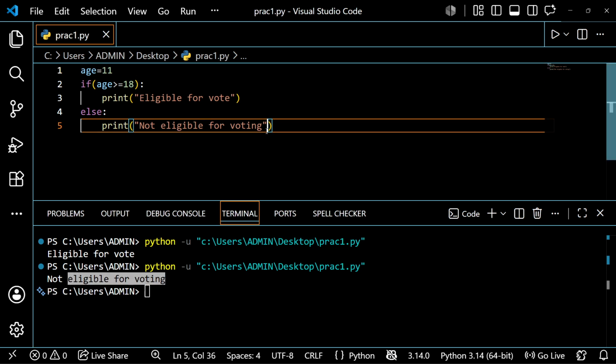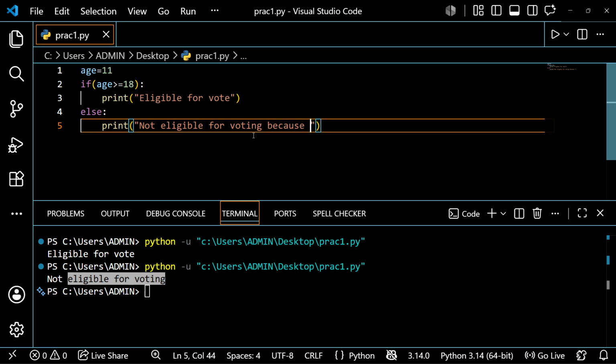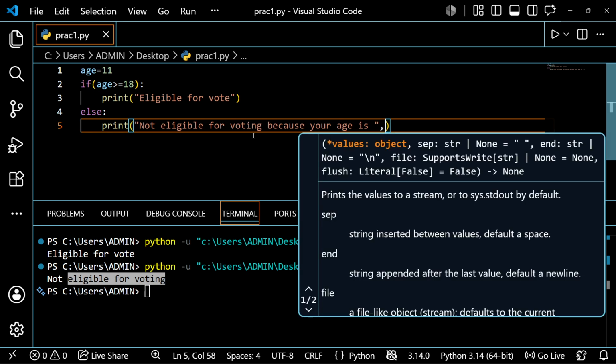I can write it in a more proper way like this: not eligible for voting with the reason, because your age is, comma, I'll print age here.